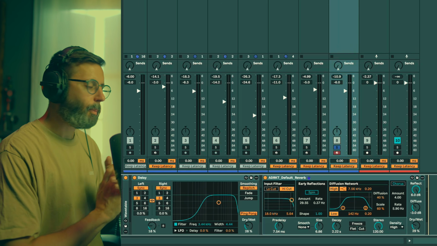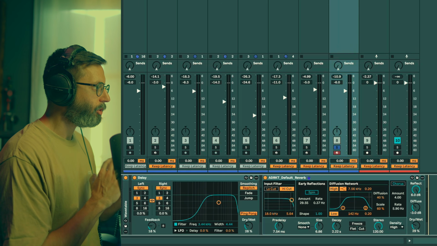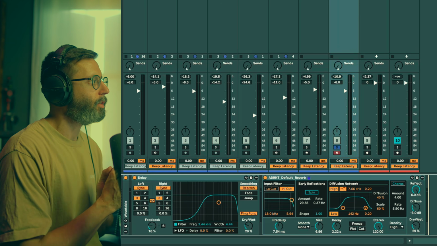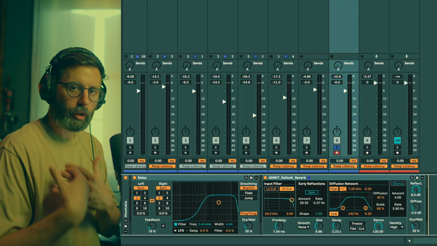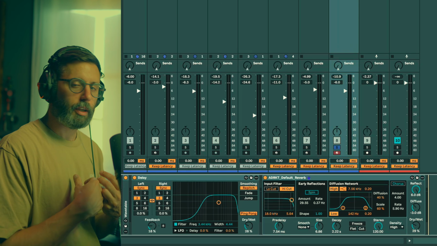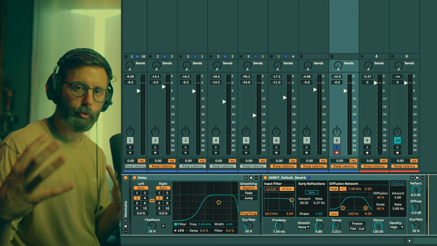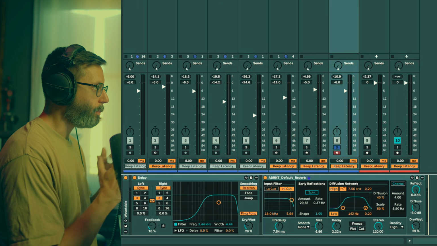Now, I wanted to quickly talk about delay and reverb. I know for some people it's more at the mixing stage, but for me it's more at the sound design, because most of the time delay and reverb really give character to the sound. Delays often give rhythm, and reverb gives a certain tone to your sound. For example, a cavernous reverb effect, or more like a sharp drum room.